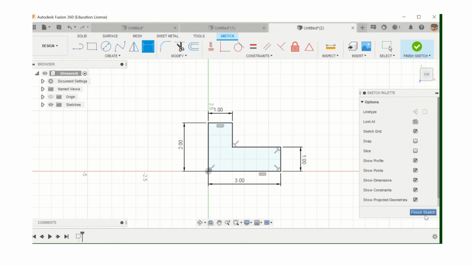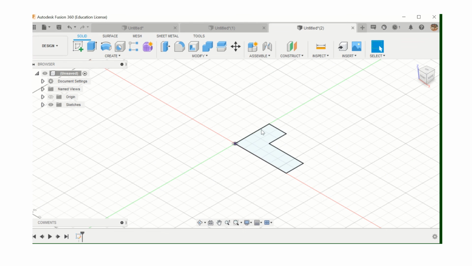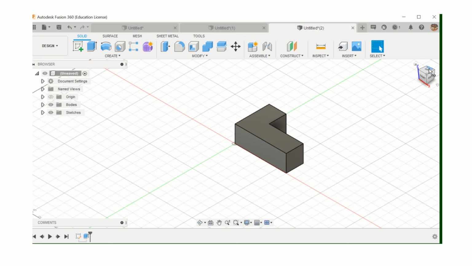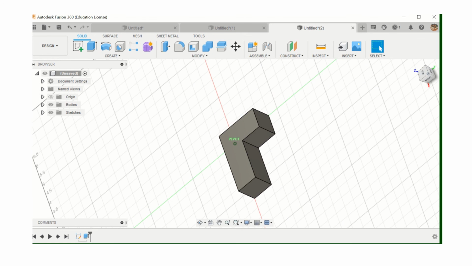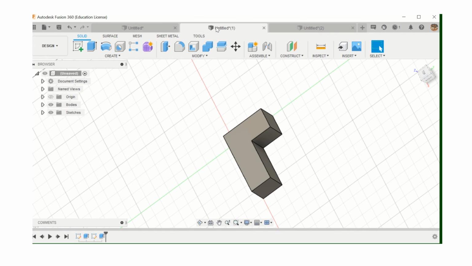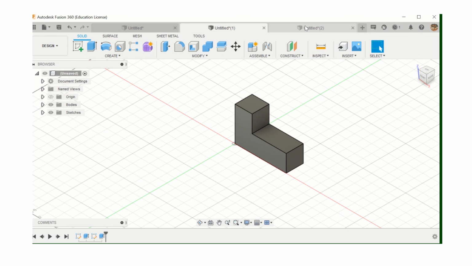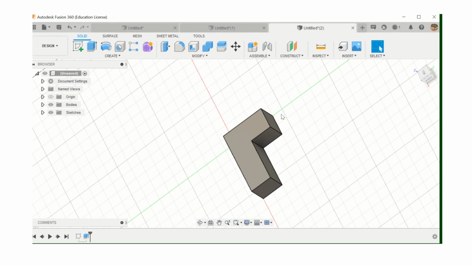Okay, and so what I did there was I just created the L shape, and now I only need to do 1 extrusion. I need to extrude it to 1 inch. And there's my shape. So now this one you'll notice is oriented differently. These ones, the base is on the XY plane, both of those. This one is oriented kind of on its side, which doesn't honestly really matter. But check out the bottom. I did it in fewer steps.